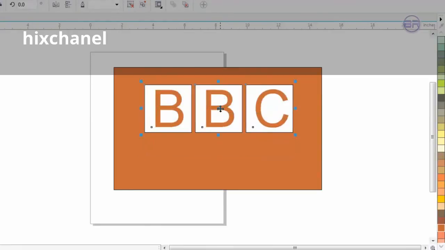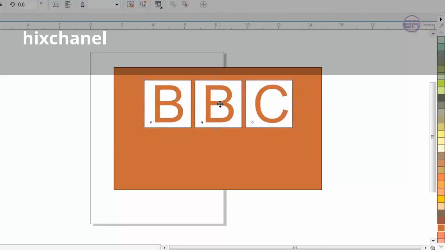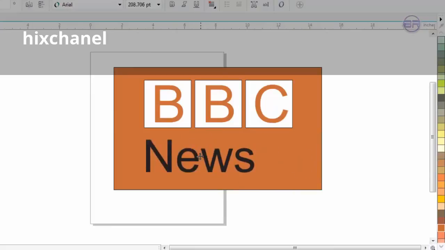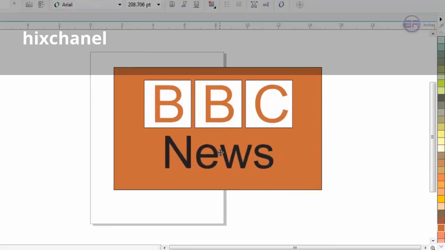Now we can write something like news text here. This will take text tool and we'll write news, and we'll just make the size bigger.